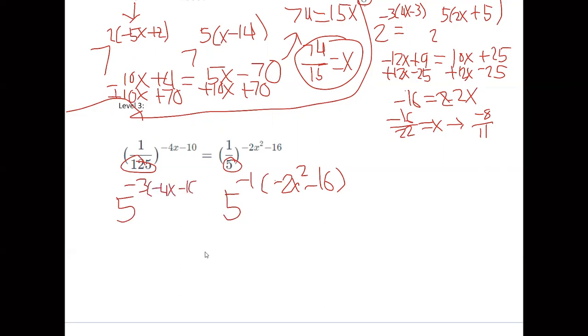Because that's what a negative power does. Remember, it flips over your fraction. Like if you put 5 to the -3rd in your calculator, it's going to give you a decimal, but if you turn it into a fraction, it would be this. So anytime you have a negative exponent, remember, it just flips over the fraction.